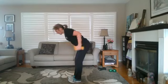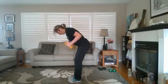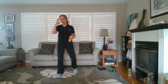If I think of my arms like chicken wings, I'm squeezing them together towards the center of my back, trying to keep the elbows high. When I bring those hands back down, trying not to let the arm come down with them. Four, three, two, and last one. Great. Okay, going into wide stance. We got to get a bit more leg work in here, doing a lot of work for the arms.